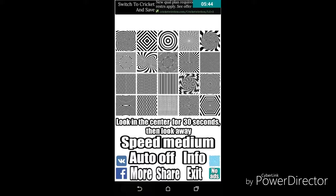Next one. This one I haven't tried yet either. Oh no, I have. I can't remember what it does. So let's stare at the dot and let's do that.